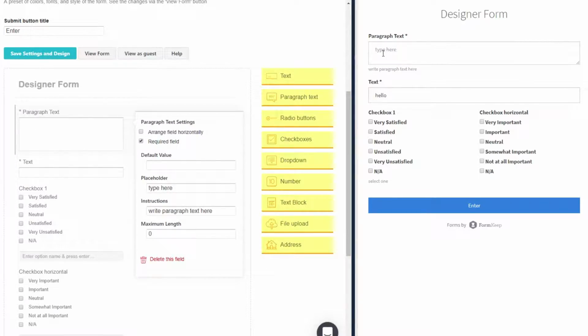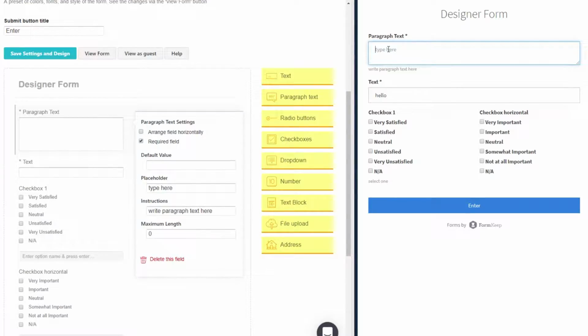There it is right there, and what's important about this is the distinction between default value and placeholder, which is that placeholder isn't actually any data there. So if I type, there's not actually text there. And so if you were to submit, this would just be empty. But a default value is something that's already in the box, like it's actually information. So on the text part here, we see hello.